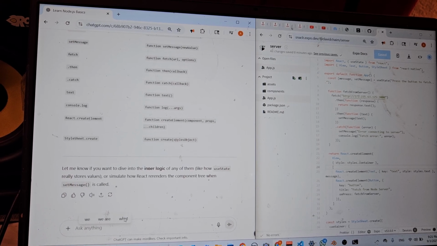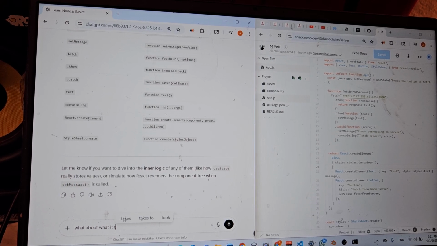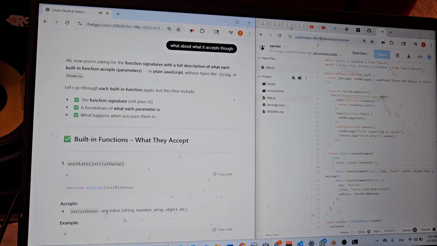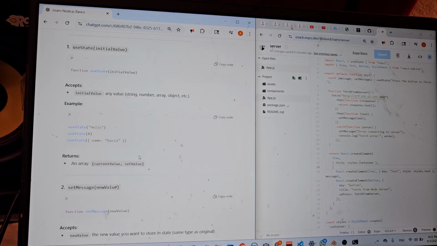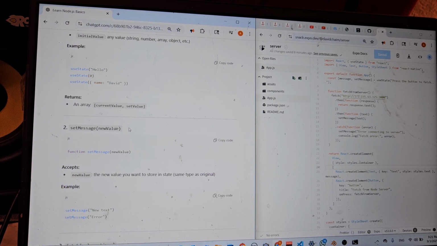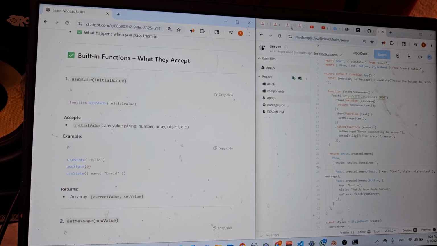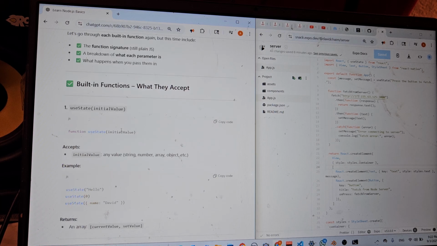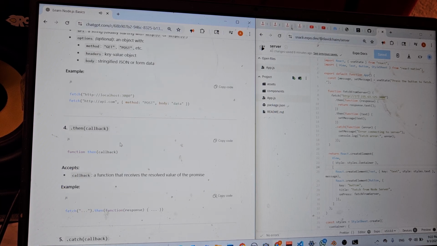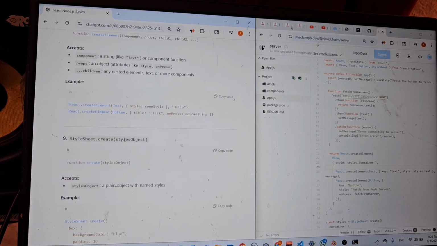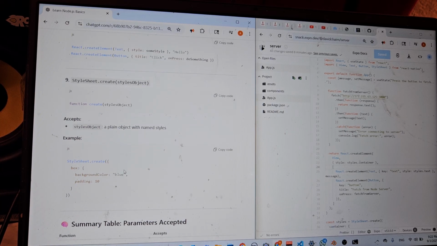Hold on. What about what it accepts though? The function signature with full description. Yeah, we want the full description. Yeah, that's what we want. We want like this. Function is the initial value. The main thing that we're trying to understand here is the StyleSheet create. Yeah, this is what we want.